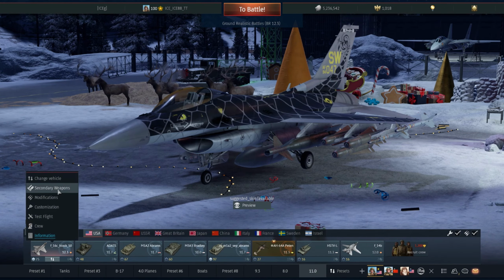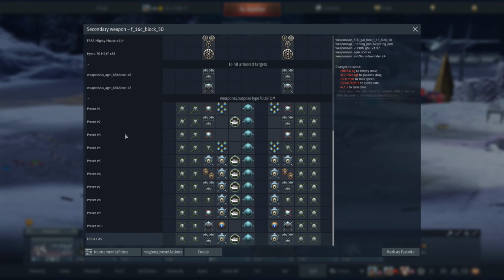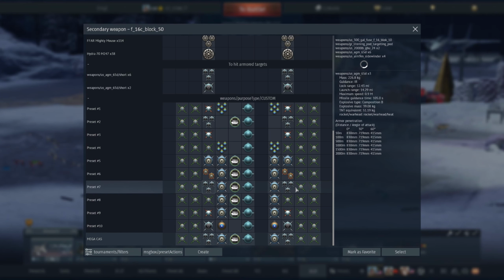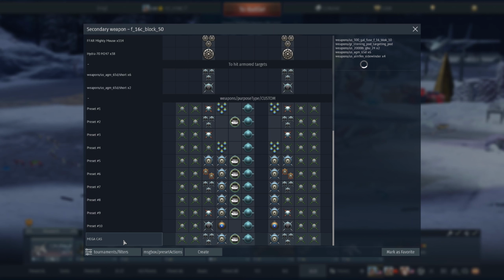You do the same thing multiple times, right? So I have, say, this preset 3 is kind of my air-to-air preset. I also have this one with some drag bombs. It's a little bit cheaper and ground to RB if I'm trying to spawn it in. Or I have some guided bombs. I have some guided missiles. I have kind of a mixture. And then I have this mixture as well, which is the same thing that we just created.